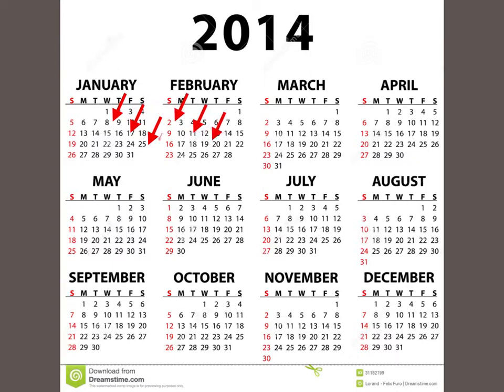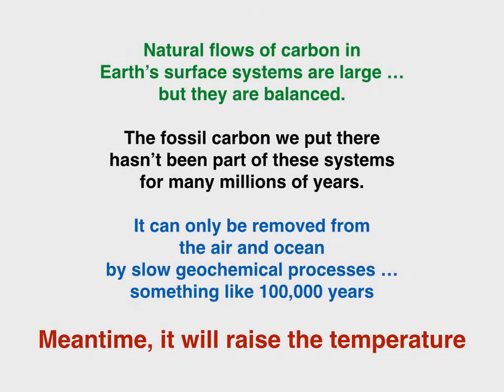Now many people have said that even so, the flows of carbon into the atmosphere caused by humans are very small compared with natural flows, and that is true. But it doesn't actually help our problem. The problem is this. Although the carbon cycles on Earth's surface are very active and large quantities change places, from atmosphere to biosphere to soil to ocean and back again, the fossil carbon is foreign. It's been buried for tens of millions of years. It doesn't belong in those systems, and it's never been a balanced feature of them.